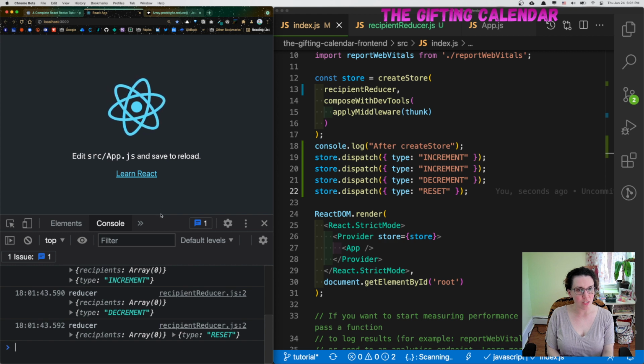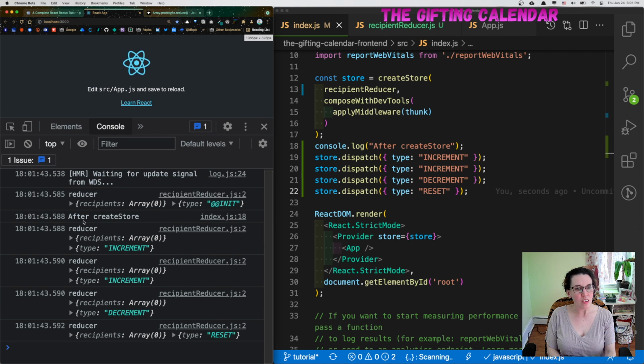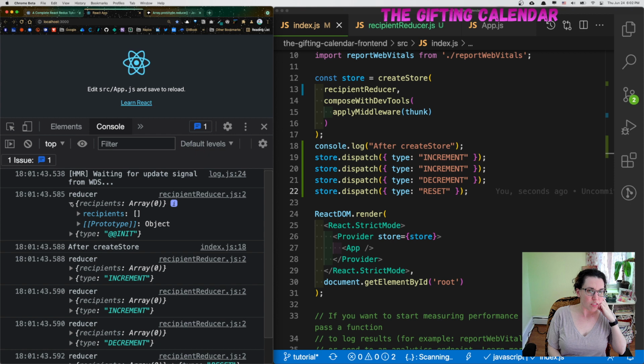There we go. And would you look at that? Now we have a default state too, an array that has 0 objects.